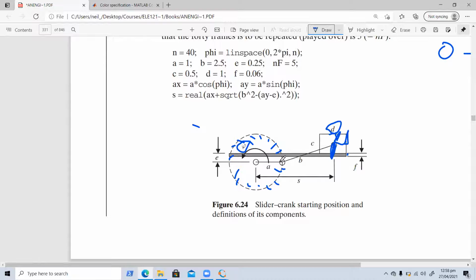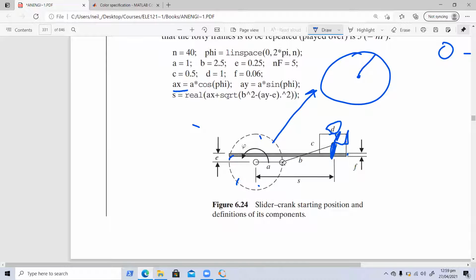And min a, remember, min a cosine phi, ax is cosine phi. Let me clean this up. So let's say a, this is a circle. This is this circle here. This is your center, and this here is a, right? And a is up this way, right?